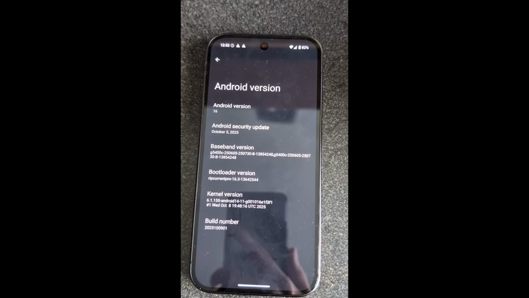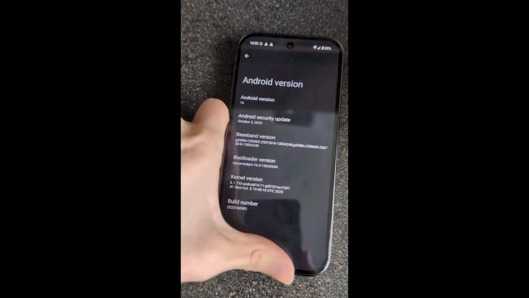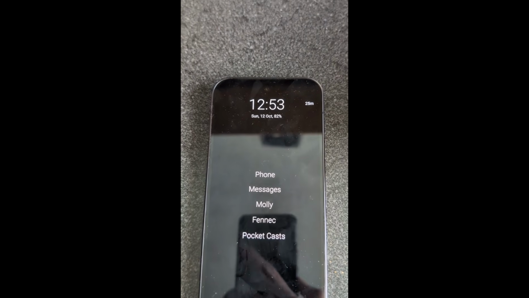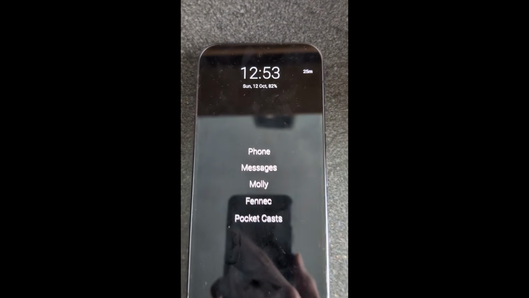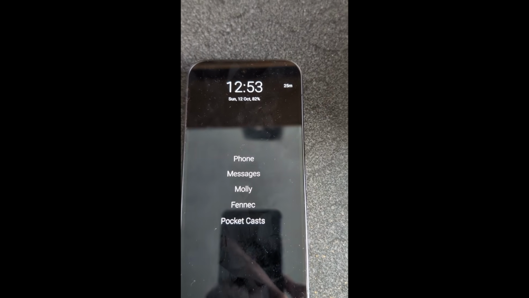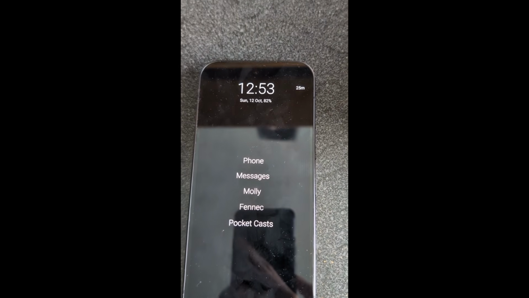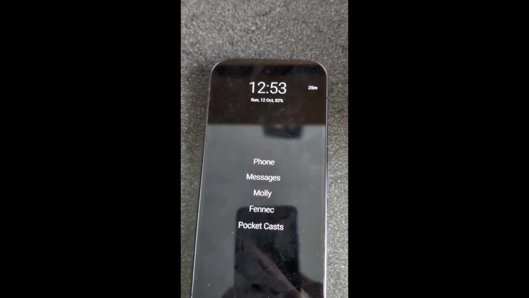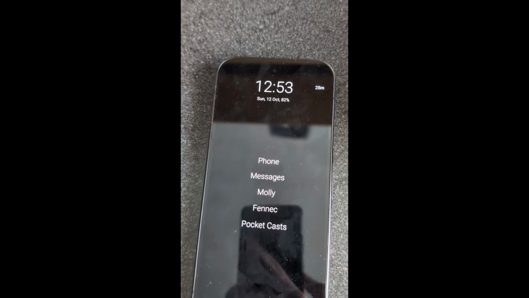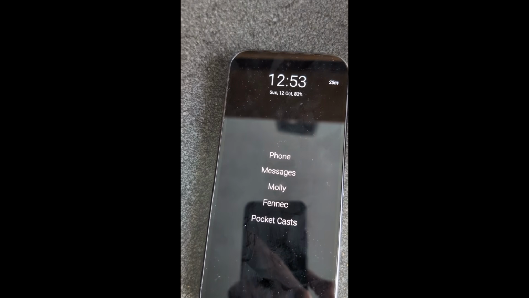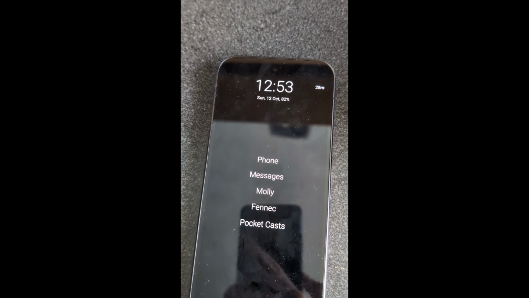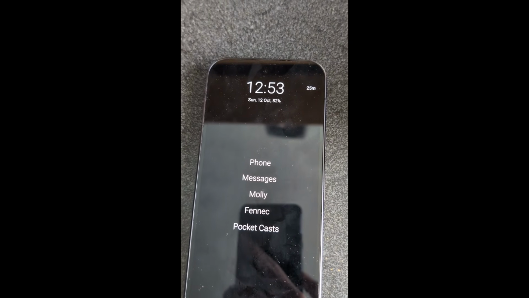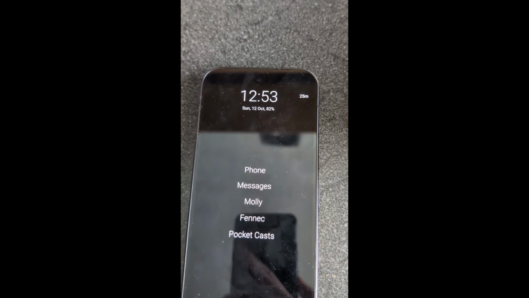So now for the future of GrapheneOS, let me close this out. Okay, now for the future of GrapheneOS, it's a very uncertain future, because if you've been following the Google news lately, you'll find out that in the not too far future, next year in 2026 and in 2027, they'll be rolling out some bad things, like sideloading on mainline Google operating systems will be restricted.